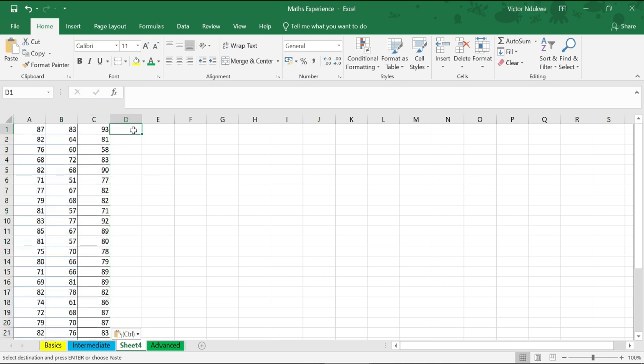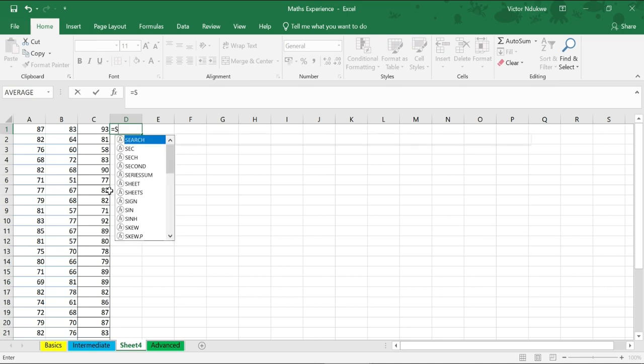Now I can show you what happens when you use the sum function when you try to make a formula without having your data already in a table. Let's go with our equal to sign. And then we say we want to sum. So what do we want to sum? We start by opening our parentheses, our brackets, and we say number one is 87.